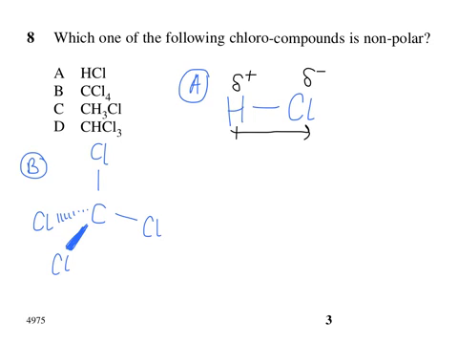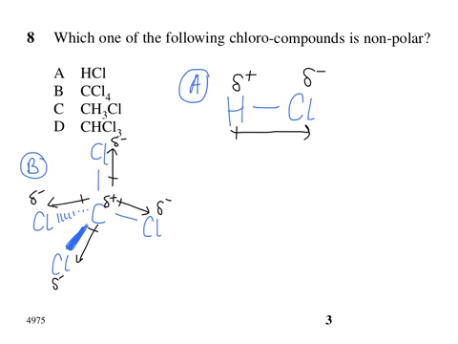Okay, so thinking about our polarity here again, the delta negative is going to be on the chlorine, the delta positive on the carbon, and that will be the same for each of our bonds. And so we can draw our dipoles in this direction for each of the C-Cl bonds. Now, we have dipoles within this molecule, so there are polar bonds within this molecule, but the dipoles are going to be equal because they have the same electronegativity difference between carbon and chlorine.